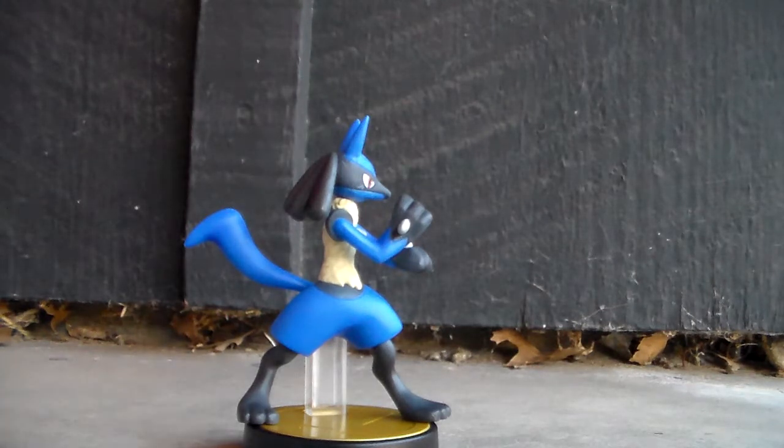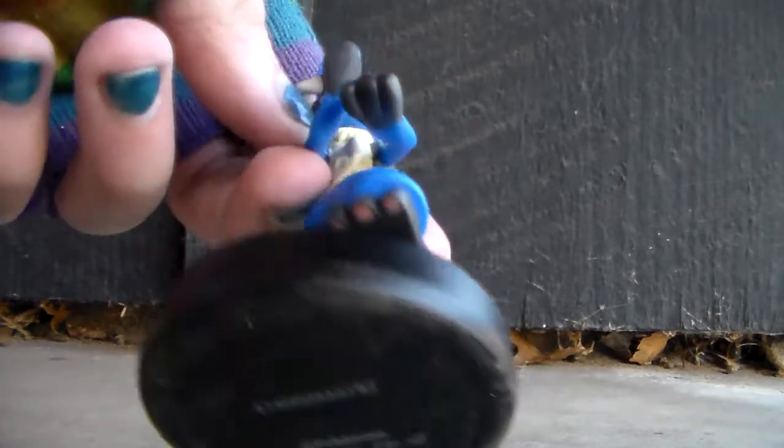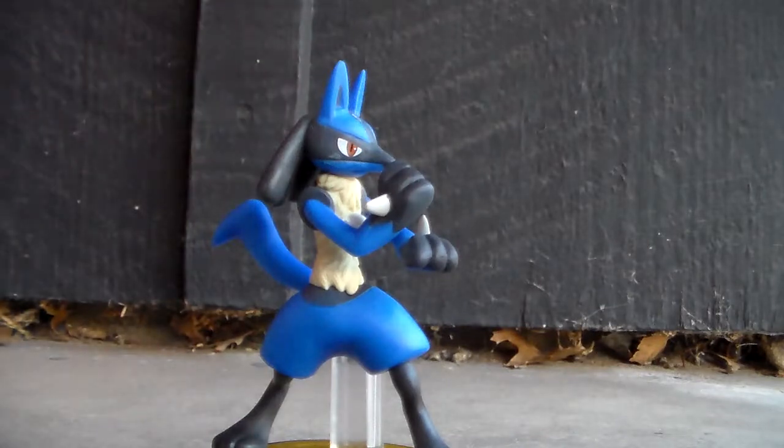All in all, quite honestly, this is one of my favorite characters in the Smash Bros. series. I love Lucario. I use him in Pokémon — pretty much Black 2 because that's the only Pokémon game I've played so far. He's like my main dude, I absolutely love this guy. He is one of the lamest poses ever though — like seriously, they could have made him just stand up straight or use his aura sphere or something. But no, he's just kind of in this boxing position and I think that it looks super, super lame.